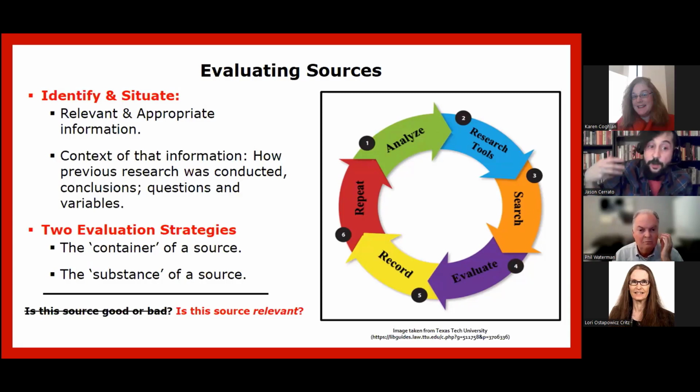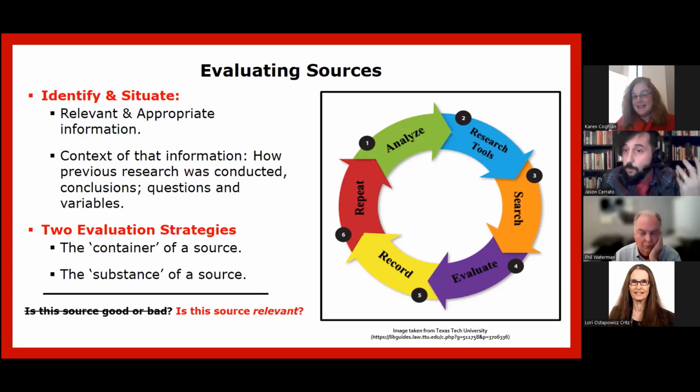So we like to say there are two general strategies that might be quickly applied to resources. And again, a librarian will say you'll be lucky to have something like 1,000 to 3,000 search results. That's pretty good. That's the kind of search result field that we might expect you to get through. Maybe not fully digest those resources, but with a strategy, we can do those. We offer two elements to that: a container-level evaluation of the resource itself, and then the substance of that resource, particularly if it's a social science article that has risen to the level of scholarly communication.